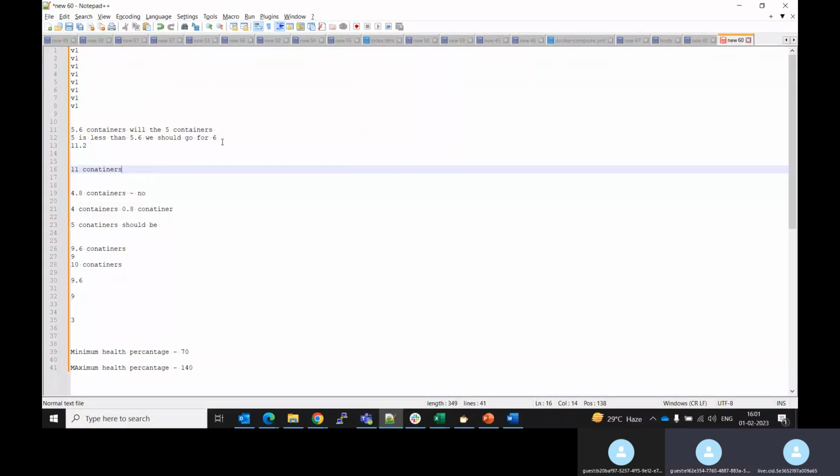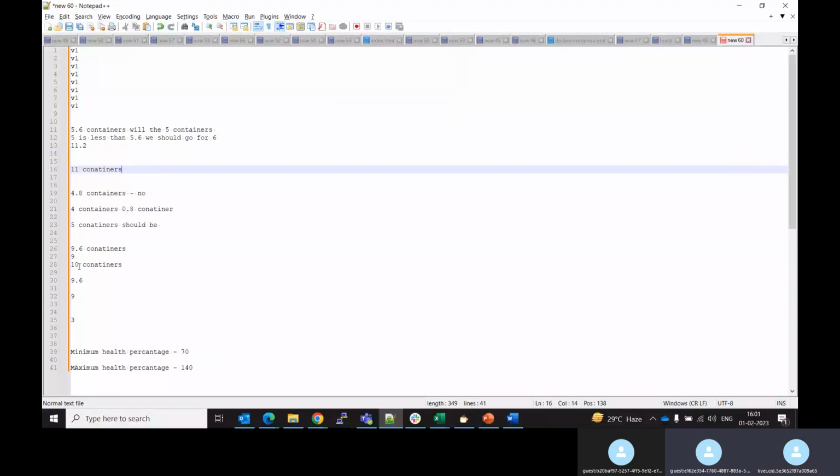Are you guys able to understand these questions? Understand the minimum and maximum value. When the value came to 9.6 containers, we said it is not possible to make it 10, so we made it 9.